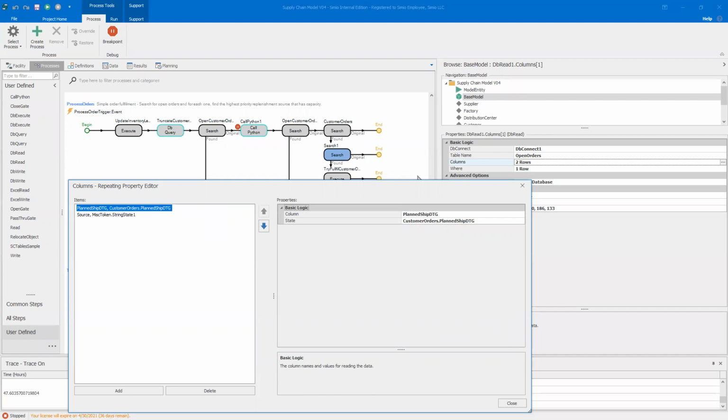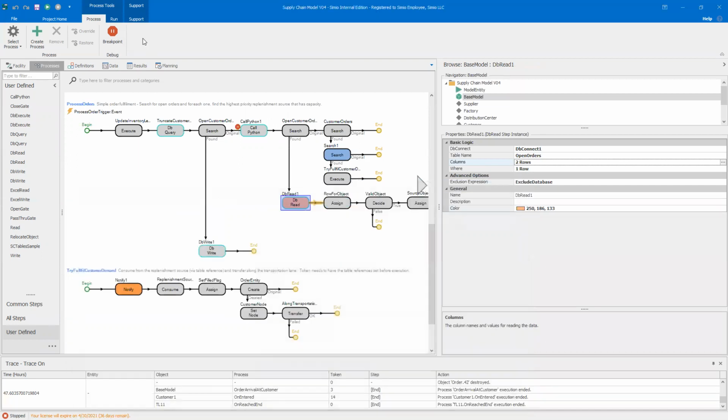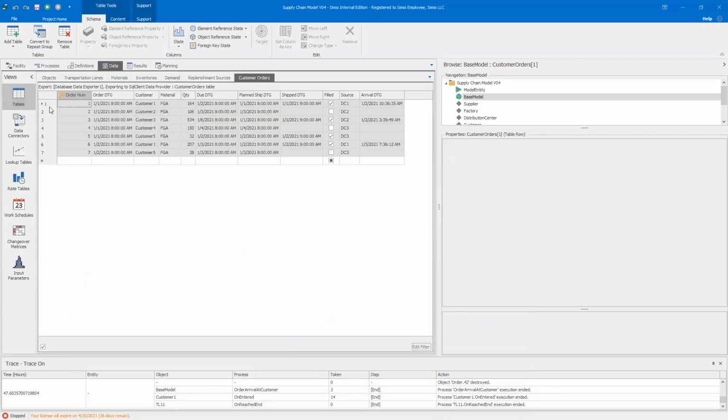Now the second one is a little more complicated. Remember, when we search this table, it gives us all of the ones with filled equal false, or not checked. So we'll get this one, this one, and this one. Let's say we're on this one. The token associated with it is going to know customer 2, the order, everything in the row. When it reads from the database, here's where it stores plan ship date. It just says, store what's returned from the database in plan ship date. Okay?